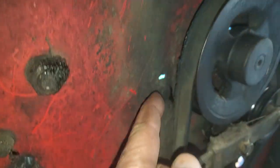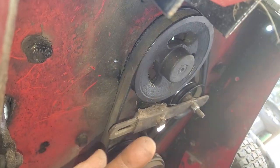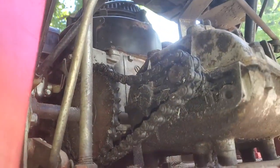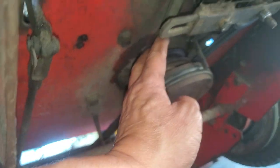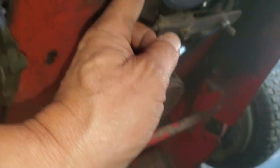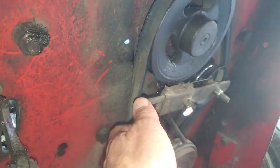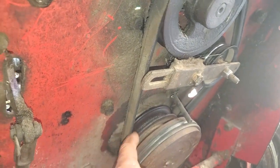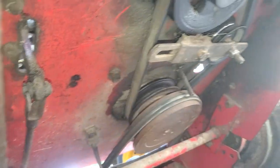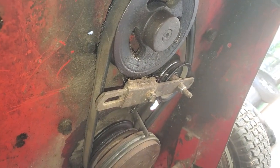Now with these bolts right here, I could loosen these up on the transmission and bring it back this way, and that's gonna tighten up that chain. All right, that's something I can do. And then also with that, when I pull this transmission back that way, it's gonna tighten this belt up. And you definitely want that to be tight around the pulley there, so you have good traction on your wheels. So this is gonna really improve your traction and your drive.